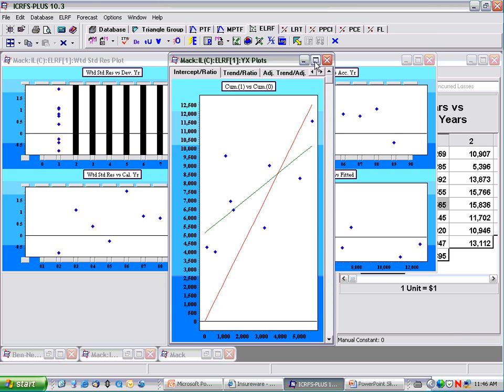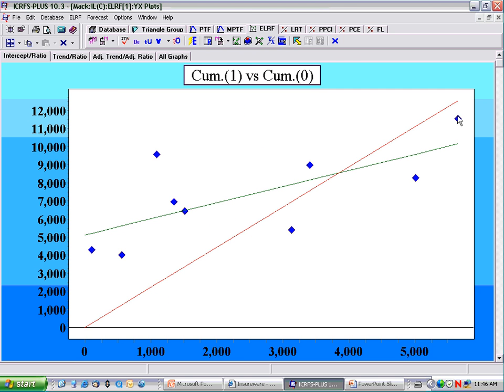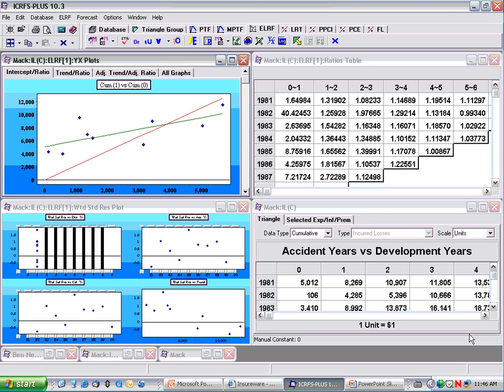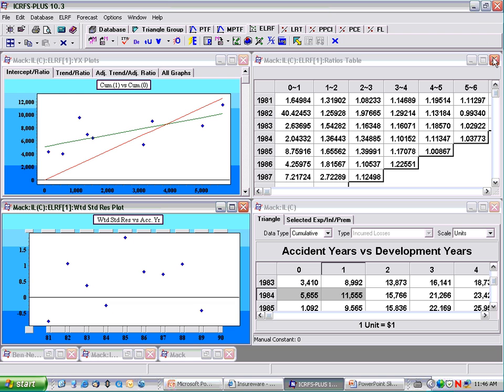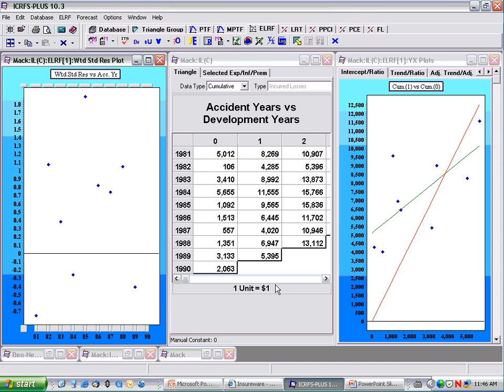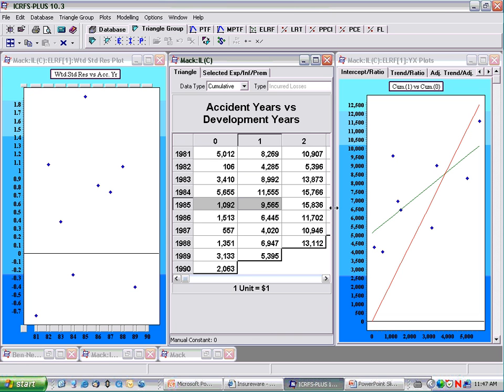You'll see that this is the smallest residual in absolute value. It's negative. That was the 1984 year. That's the residual Z, small and negative. You can see, we can get rid of the ratios. You can see that for 1984, the residual is small and negative. It's a standardized residual. You divide by the standard deviation of all the residuals. However, for 1985, the residual, the distance of the point from the line, is huge. You can see it's got a high residual.